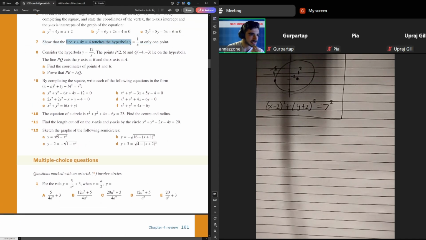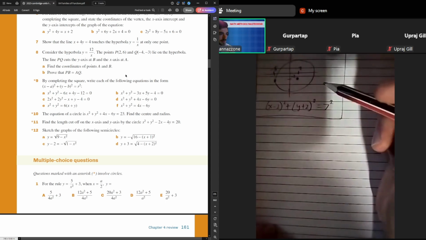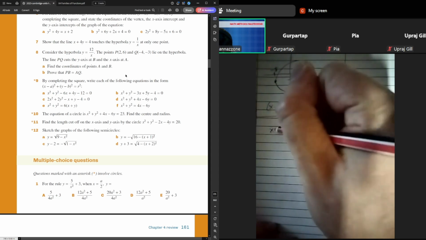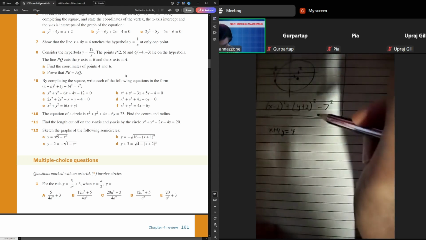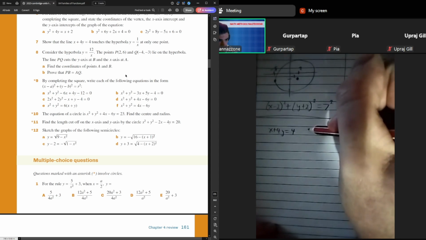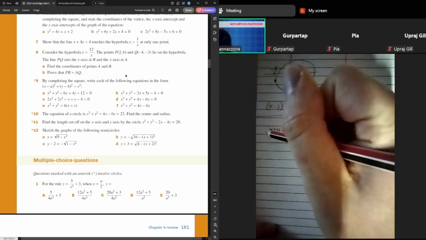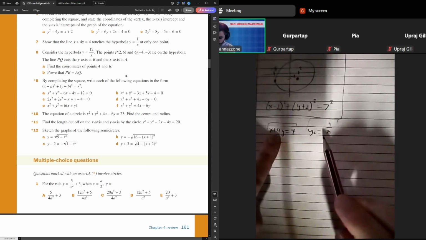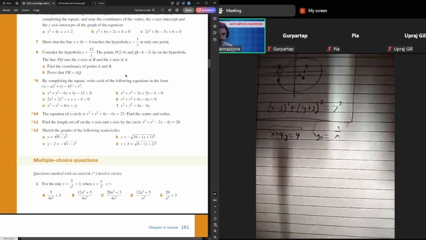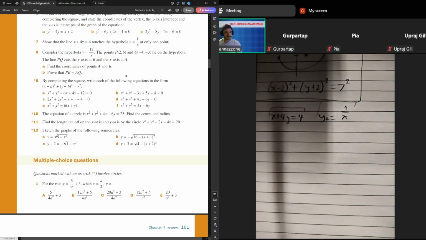So we want to show that this linear touches the hyperbola only at a single point. So I'll write that one down. Okay, x plus 4y equals 4. And we got some other function, just for fun, I'll call this y2 equals 1 over x, just so you can see these are two separate functions. So we want to prove that the linear only touches the hyperbola at a single point. I haven't actually explained exactly how to do this yet, I don't think, anyway. Certainly not for this specific circumstance. Any thoughts on how you might start anyway?